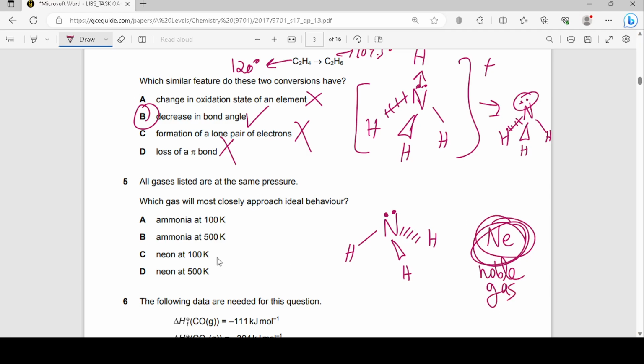So definitely I can cross out ammonia, because neon has much, much weaker intermolecular forces if you consider NH3. NH3 has hydrogen bonding as its most significant intermolecular force. Obviously, if I have a stronger intermolecular force like hydrogen bonding, you still have the weaker ones like permanent dipole-permanent dipole and temporary dipole, right?